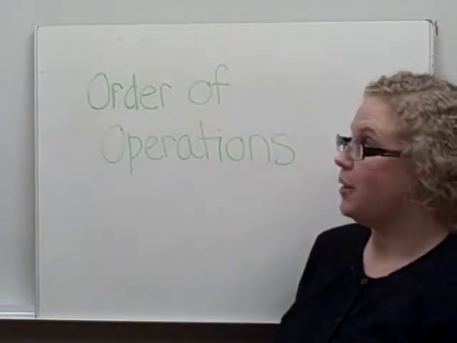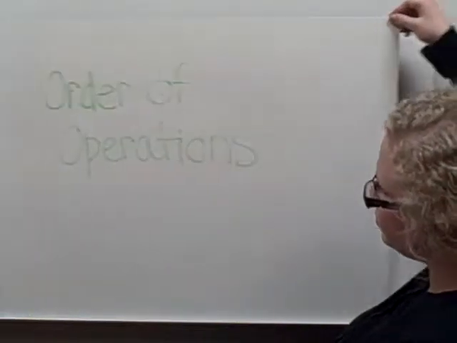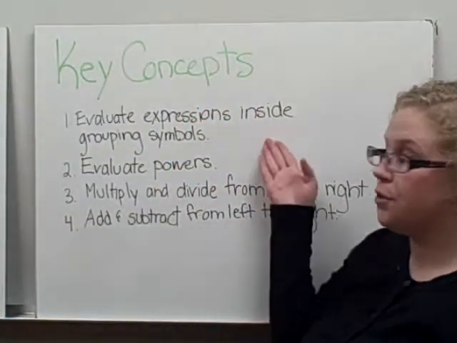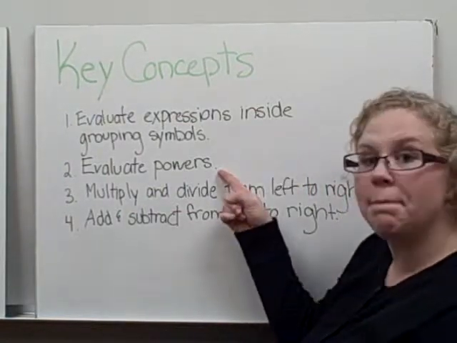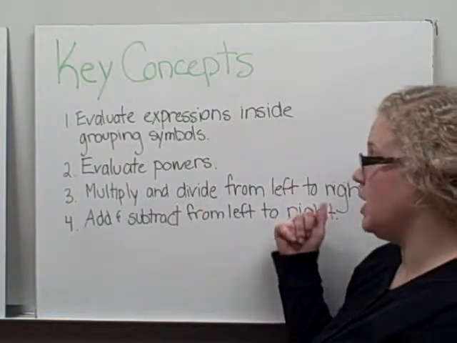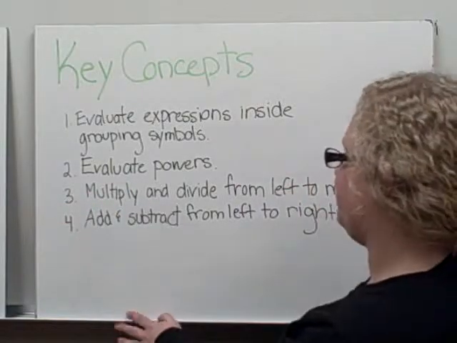Now we are going to talk about order of operations. The key concepts for following order of operations are to evaluate the expressions inside grouping symbols, to evaluate powers, to multiply and divide from the left to the right, and to add and subtract also from the left to the right.